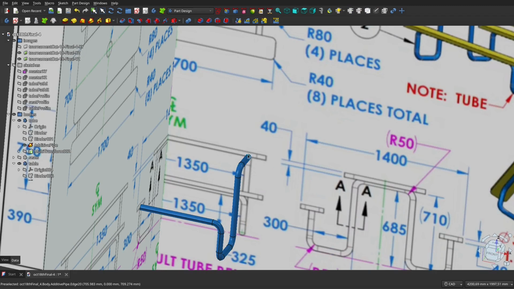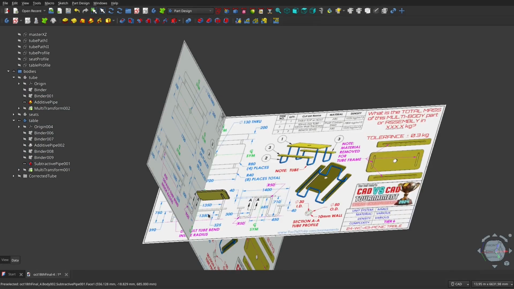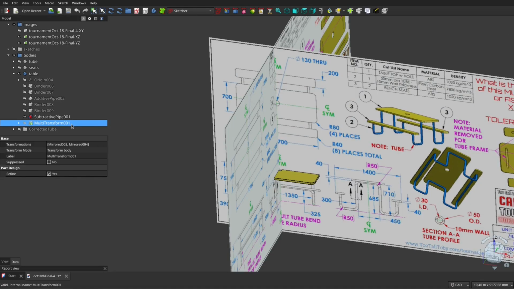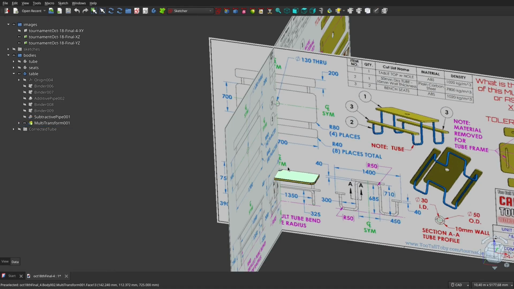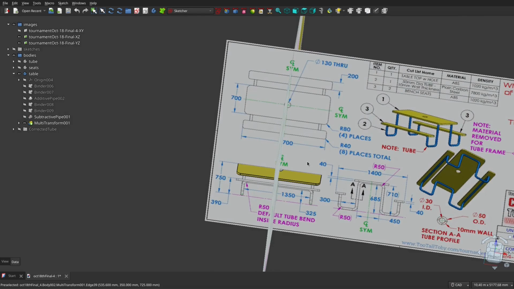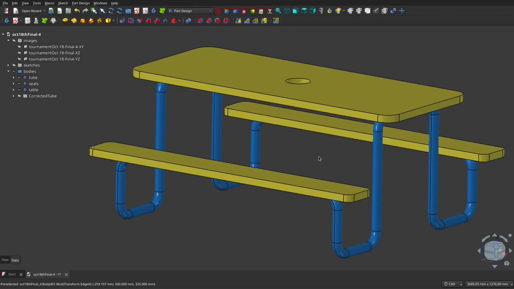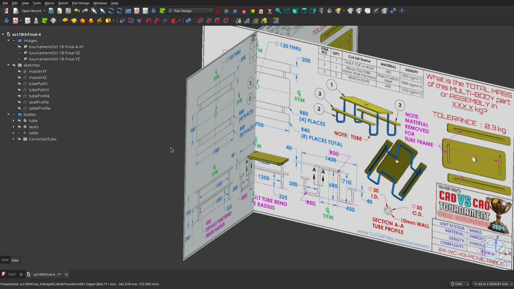For this, we use a subshape binder from the outer end of the tube to get the profile, and the path is obtained via a subshape binder from the final segment of the tube's path. Performing the subtractive sweep creates the groove for the tube. Finally, we apply two reflections based on the appropriate symmetry planes. That completes the table. With the design finished, we now need to report the total mass of the table.